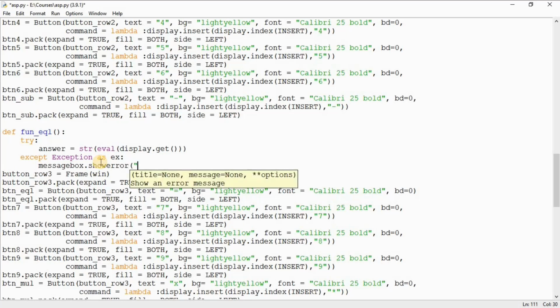First of all, we would like to give the title. You can give any title of your choice. I would like to give the title as error. And we would display: please check your values and try again.